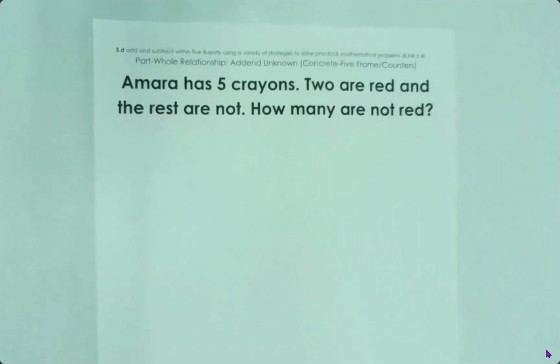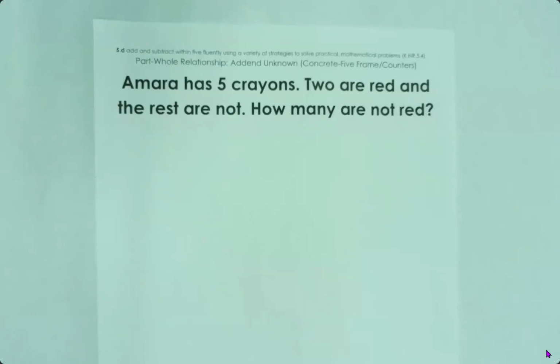We are first introducing to students part-whole relationships where there's an added unknown. We want to begin at the concrete level. Students have not had experience in units 5A or 5B with added unknown. We were always doing either both parts were unknown or the whole was unknown. So now we're going to kind of look at the add-in unknown, and we want to do this in context so they can understand what's happening in the situation, and then we're going to use concrete manipulatives. And we're only doing this within 5.